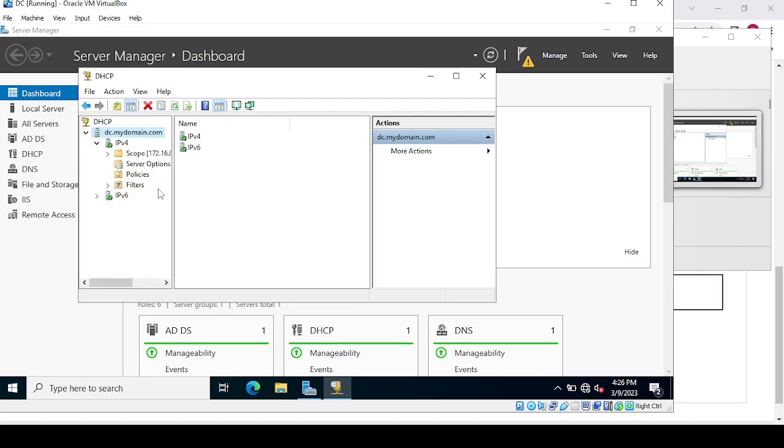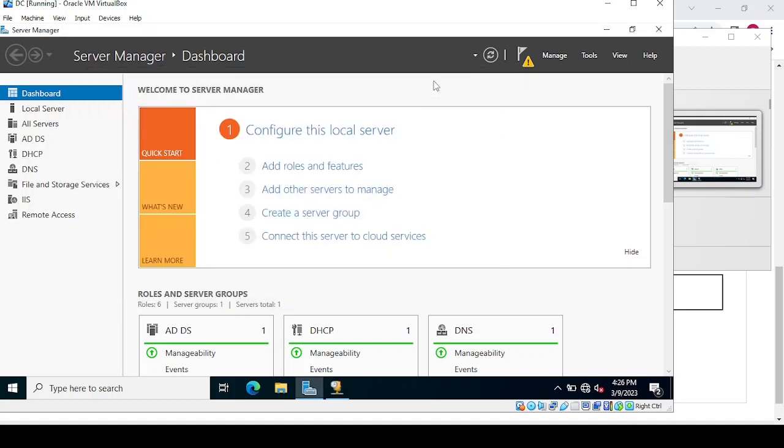And so now we have our domain controller set up. We have Active Directory installed. We have RAS and NAT set up. And we have our DHCP server set up. So the next thing we need to do is actually add users to Active Directory. And we're going to do that by using a PowerShell script.